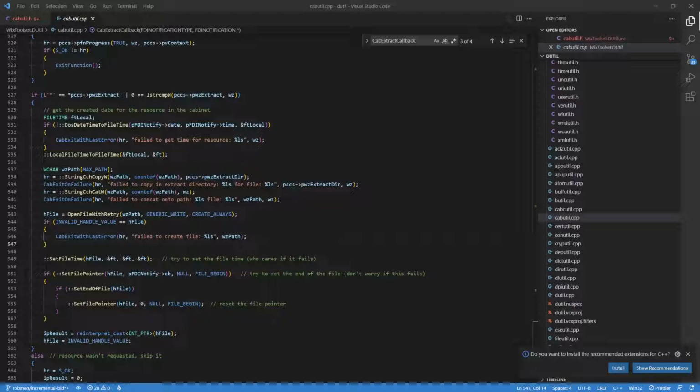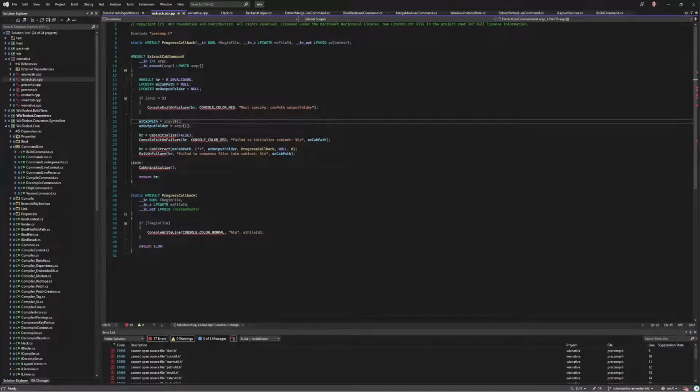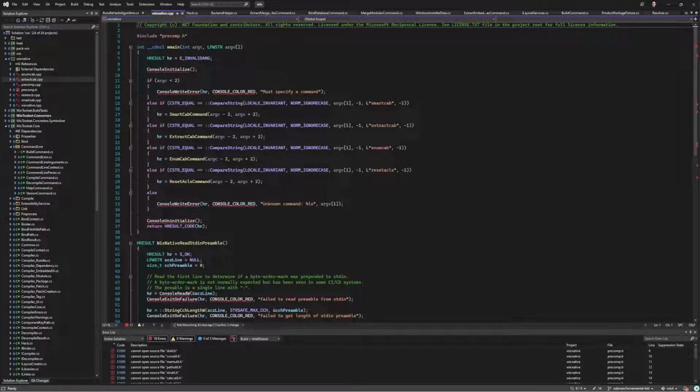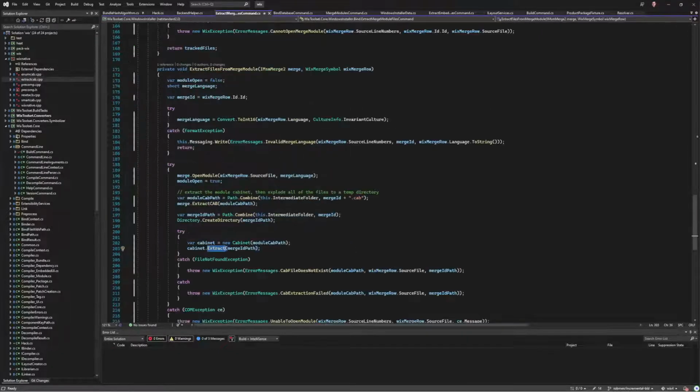Okay, great. So that was fun. We did a quick foray all the way down from Wix, all the way down into native code. All right. So let's see. This is our Wix native. We're done here. Console initial, yeah, that's Wix native. All right, and where am I? This is cabinet, so we're fine there.